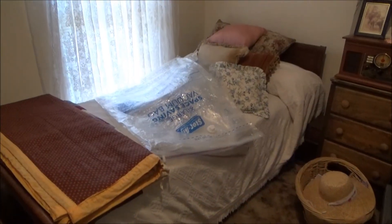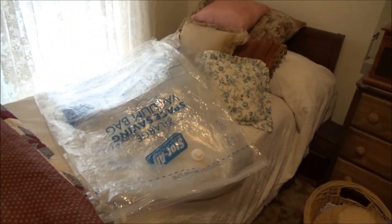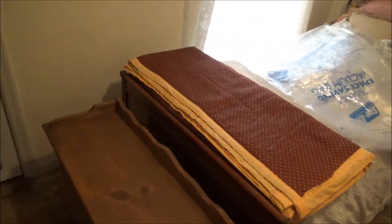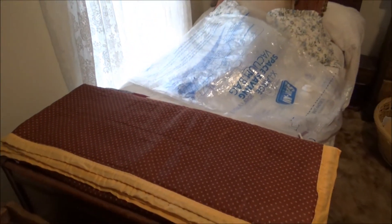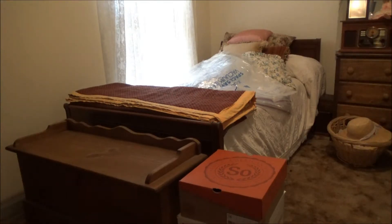I've got three of these extra-large bags. What I'm going to do is take the clothes out of the closet, stack them on the bed, take the hangers off, and put them inside these bags — that'll get the closet cleared out. I'm going to put all of the bedding inside one of these for sure. I wanted to give y'all a quick look at what I've done so far — I cleaned off the end of the bed; there was a bolt of material stacked on there. Now I'll start piling everything from the closet, folding it and putting it over here, then getting it into the bags.